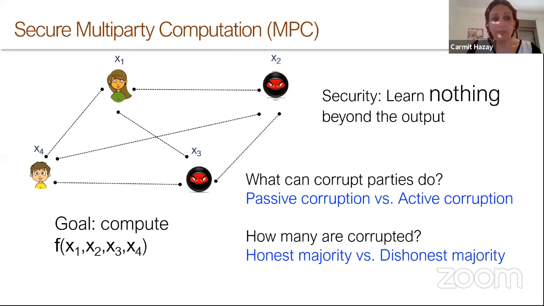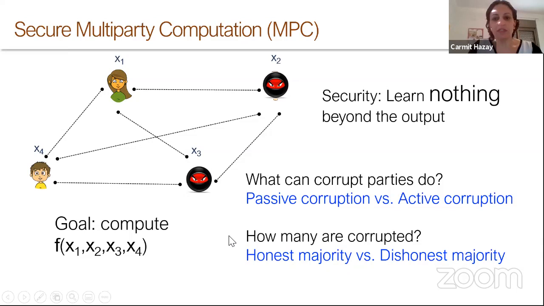And basically, we prove security in the presence of, most of the time, two types of corruption models. In the passive setting, the adversary is a benign adversary that follows the protocol strategy while trying to violate the privacy of the honest parties. And this is a very weak adversary, while in the active setting, the adversary may follow an arbitrary strategy. And this is a more realistic attack model.